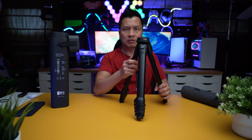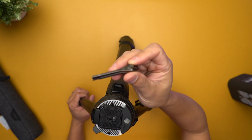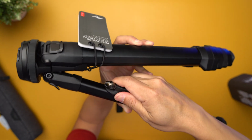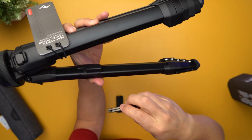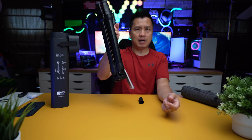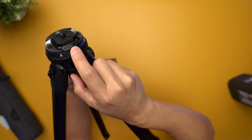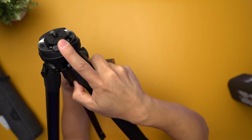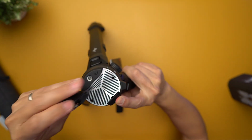Oh, what is this? It's where the tool sits, it's actually just a little clamp that they put on here for a space for tools. See, I can just pop that out and it stays on there. Now, upside down, it's not gonna fall off though. You see how there's a little marker right there? Now I push this over to unlock. I should be able to push this and remove my plate.